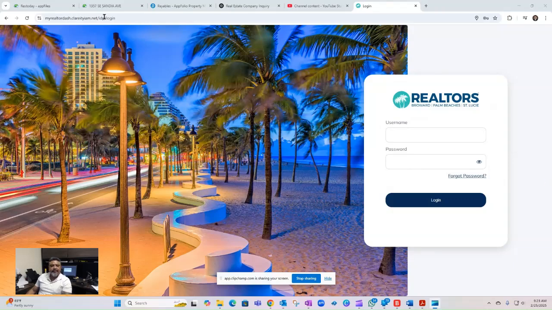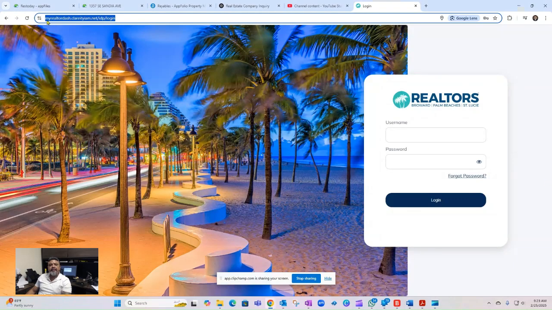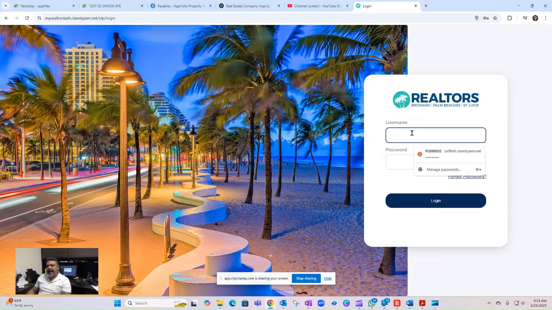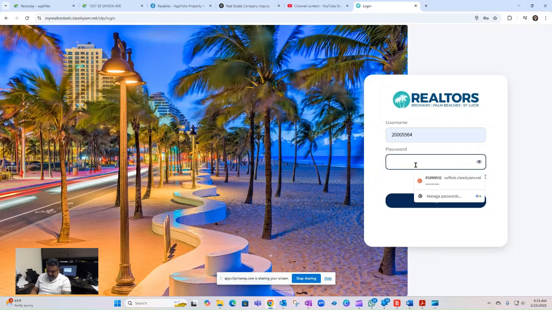Let's start. This is the link that you need in order to find your login page. Type your ID and your password.